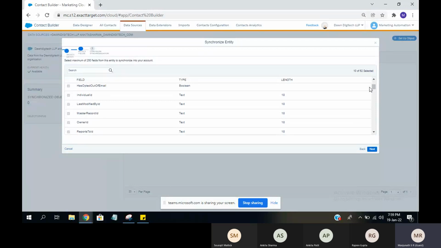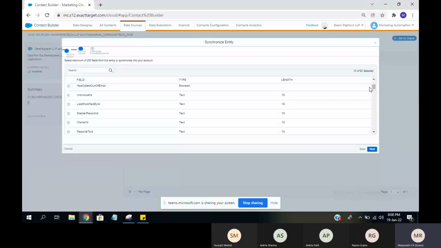One thing I recommend: if you are using a formula field in your Sales Cloud account, then I don't recommend syncing that field in Marketing Cloud, because it won't be up to date. Once you establish the sync, a record will be updated only if it has been modified.